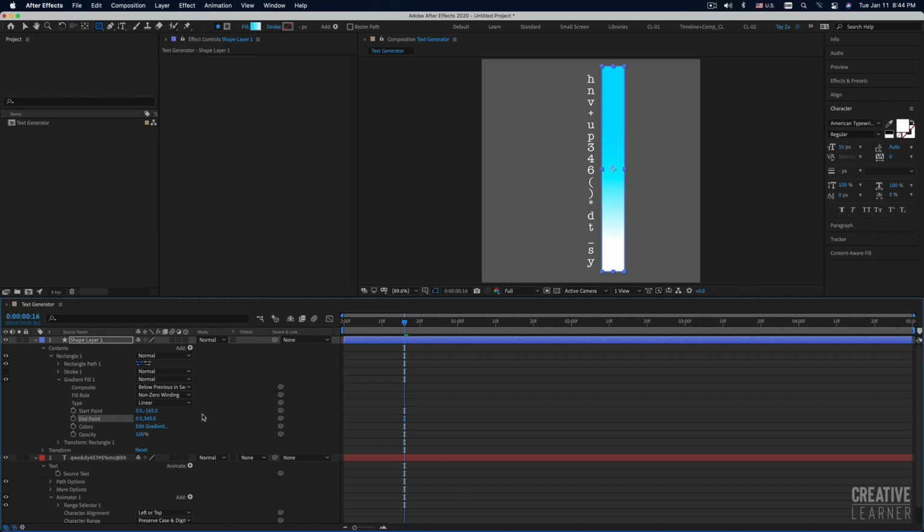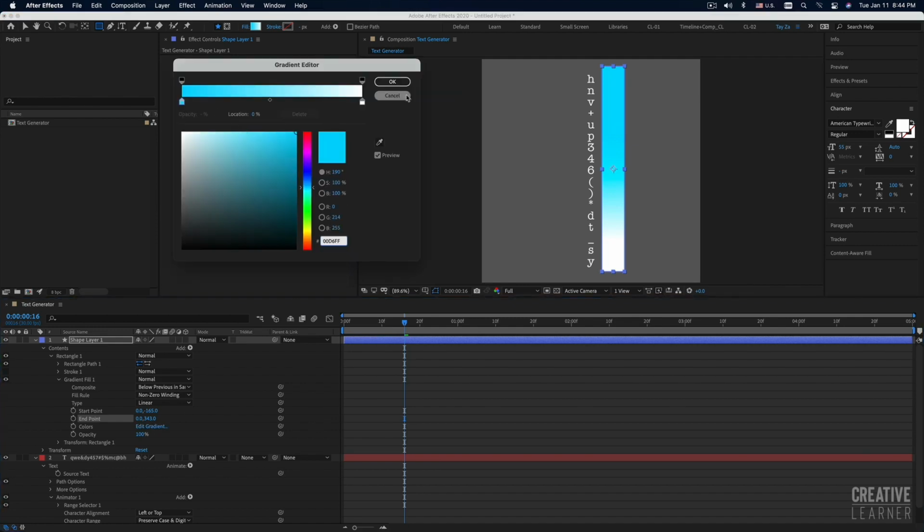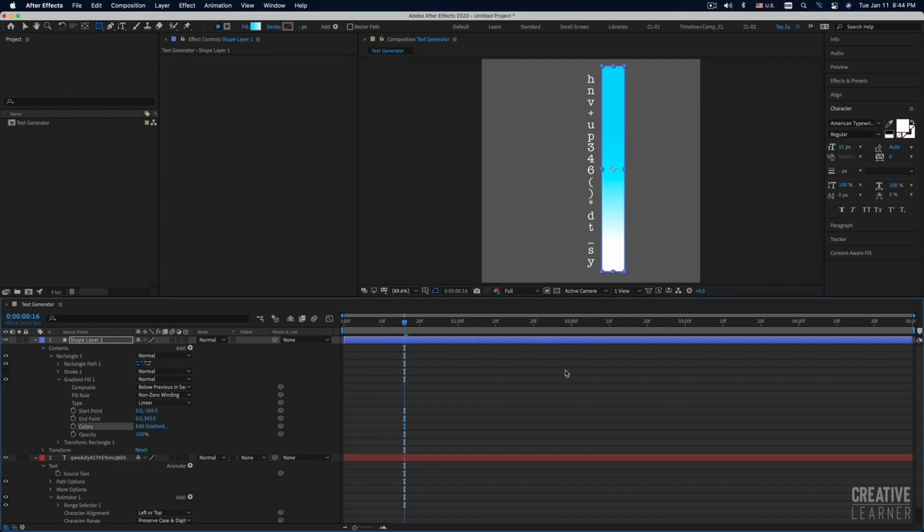But now I have the color bar already. If I want to change the color, I can simply go to edit gradient, and then I can change whatever color I want. But I will not do that now. The point is that now I have this white and blue color. So that is quite halfway. But the thing that we need to do is the text will start with the white and then be blue color. But after that, at the top of it, we need to fade it out. If not, it will be sharp, like a text generating.